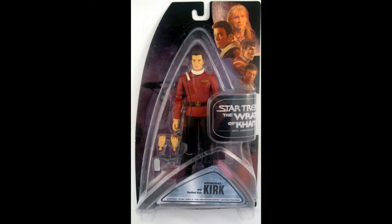This line did run across a number of different waves, but they all utilize the same packaging. As you can see, this is essentially a carded figure with that clamshell bubble packaging. The card back is very nicely produced. We have an image of the Enterprise coming through the nebula. There is that sort of purple and black coloring, representing what we see in the film, which is fantastic. It's very colorful, very attractive, very nicely designed. And in the top right-hand corner, we have the portraits of some of the most significant characters — Khan, Kirk, Spock, and Bones. The actual bubble packaging itself is done in the style and shape of the Star Trek insignia.